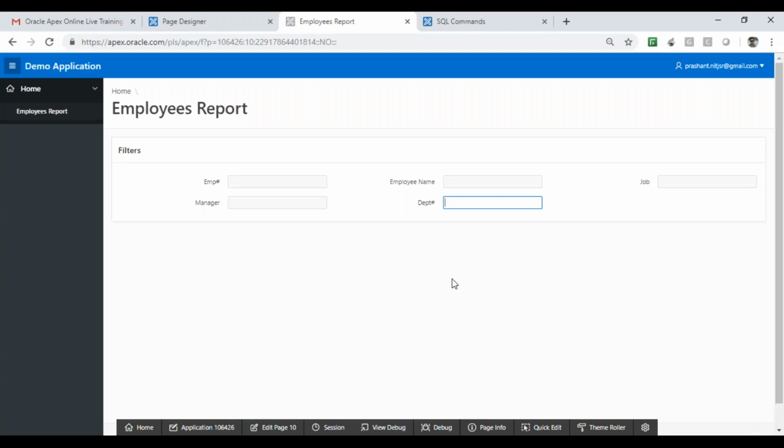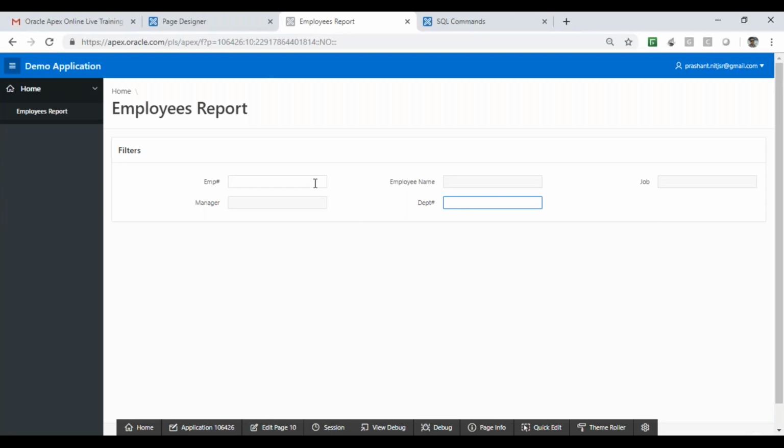Suppose one status column is there in which status 10 refers to in progress. In the drop down you will see In Progress only, but in the backend it will be 10. And the page itself will link these two things, because that is how that select list is defined. So to create a select list we must define this display value and return value pair. There can be n number of values in that.